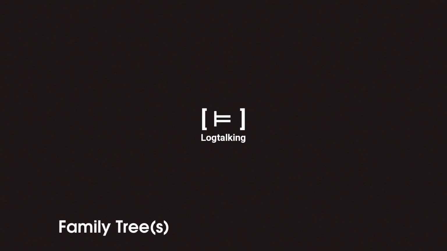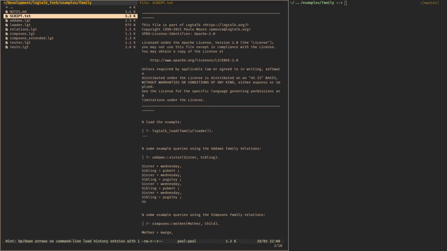Okay, so to wrap up this super quick introduction to all things Logtalk and using objects, protocols and categories, well, where would we be without a good old family tree example? It just wouldn't seem like Prolog, would it? So we're going to take a little look at the example in Logtalk of the family tree.